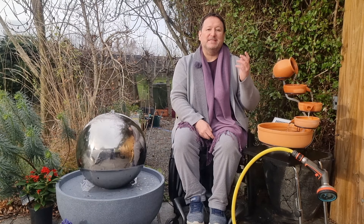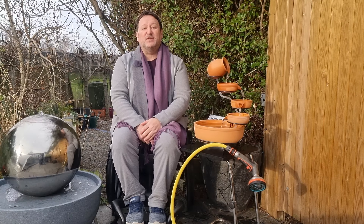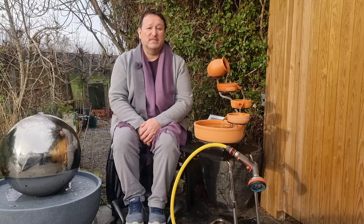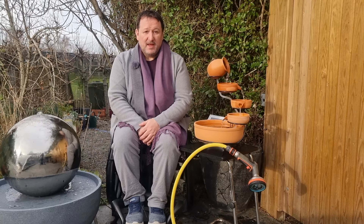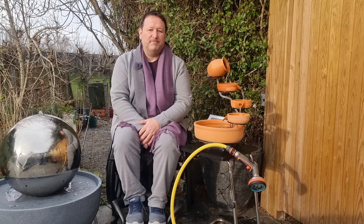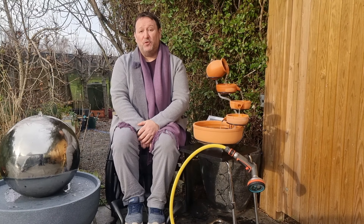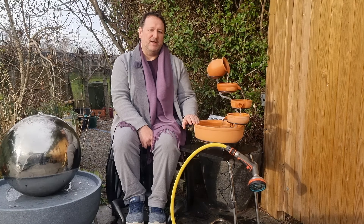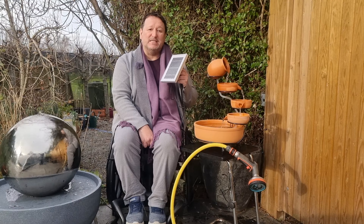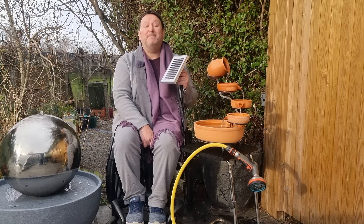For a solar option, how about this stunning 55 centimetre high terracotta solar water feature with battery backup and lights. Solar water features are cheaper to run with no expense of running electrical cables into the garden — they're energy efficient, eco-friendly, and have no running costs whatsoever. All you need to do is take it out of the box and add water. They are also incredibly easy to operate and maintain, and because you're not reliant on electrical wiring, you can place it wherever you like. The photovoltaic solar cell converts sunlight into electricity to power the water feature, and the battery backup allows you to enjoy it even in overcast weather as the batteries store the charge.